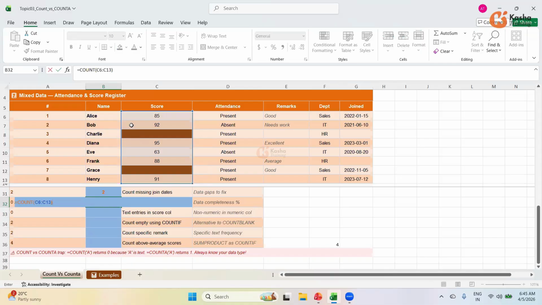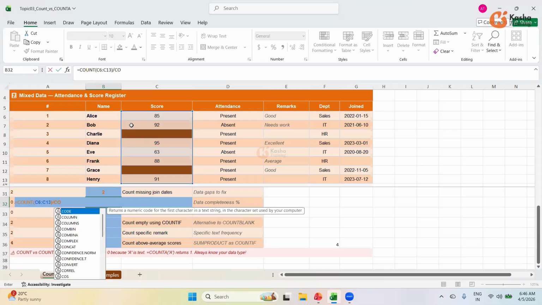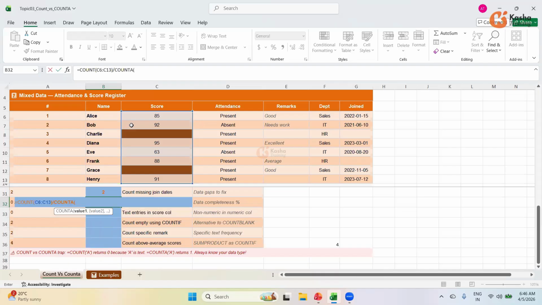After this, we also have to use a COUNTA, because only in this case can we figure out the percentage of score filled. So I'll give a forward slash, and this time I'm going to use COUNTA, and with it select this range, which is B6 to B13.